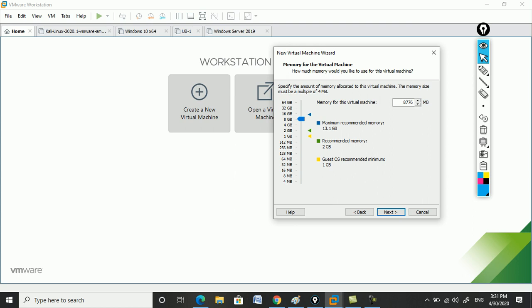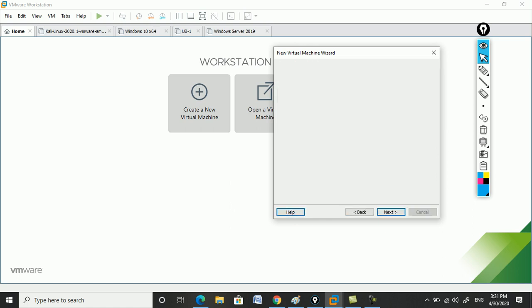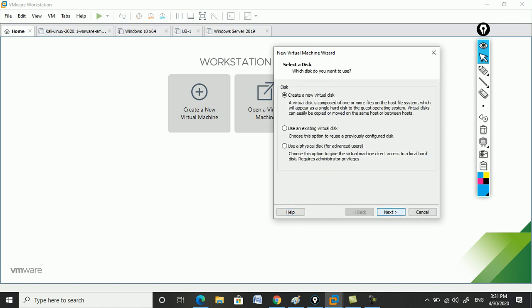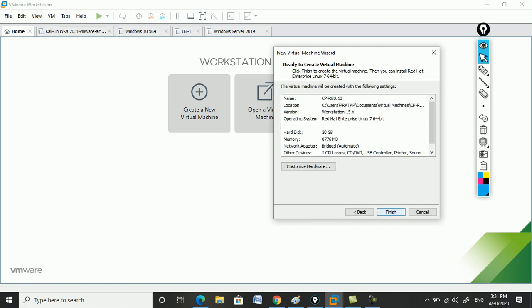I'm making a video, I don't want it to be very large. I want everything to go live, because if I pause in between, some of the things will be missed out. That's why I have increased the RAM, so the installation process will be faster and I can show you everything without deleting or cutting off anything. Now we'll go with bridge networking. Bridge networking will give the same range of IP address which you have in the host machine. Then click next, and then you'll create one virtual hard disk. The virtual hard disk by default is 20 GB, that is fine. Now you go next, and then you can finish.